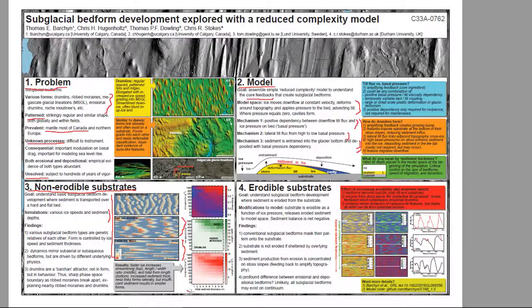And so the other big thing that really controls how these features form is the sediment thickness, or the sediment depth, and this is just a measure of how much sediment the feature has to play with. This is something that we actually see in aeolian environments, where you can dramatically change the pattern of your bedform field just by giving it less sediment, and it controls this lateral linking feedback, which is present in Rogen moraines and in conventional dunes.